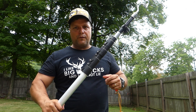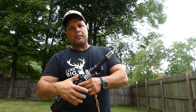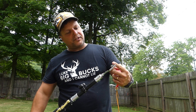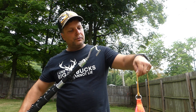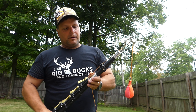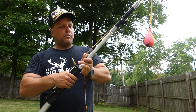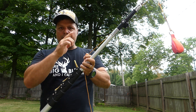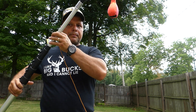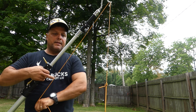I also purchased this attachment, which is used for putting up Christmas lights. It's basically a hook with a little spot on the top. All I'm going to do is take my throw ball, put it over this, and then extend the pole up. As I extend it up, it carries my throw ball with it, and I hang onto the line and feed it up as I go. I'll extend it up over the limb, drop the throw ball over the limb, let it go, and let it drop down. And that's it.